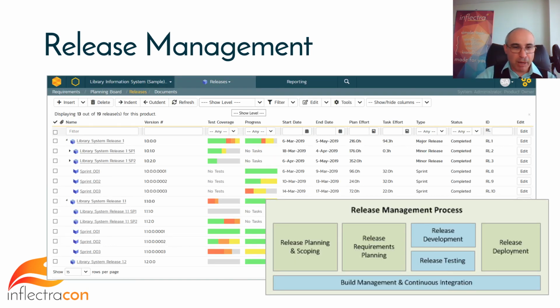So within Spira, we help you in that. We can track all the major versions, we can track all the minor versions and all the sprints, and all that can be tracked within Spira. For every given release, you can track the progress of its development and the progress of its testing. We've also added functionality within the TaraVault part of the system. You can now track which servers it's integrated on, and even which servers it's deployed on. So if you're using Jenkins, for example, to do CI and CD, you can look at every requirement in the system and see where it was built and where it was deployed as well. So we do let you have visibility into the DevOps toolchain from each requirement.